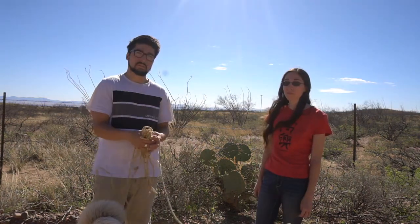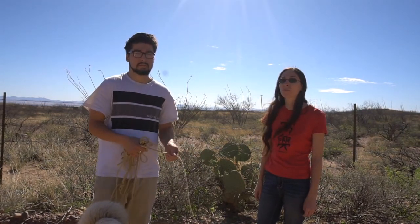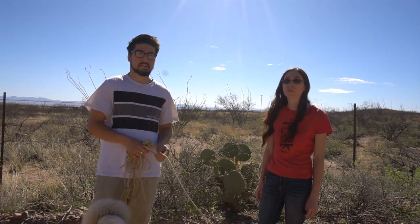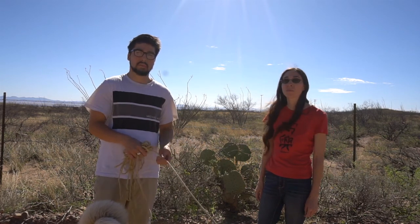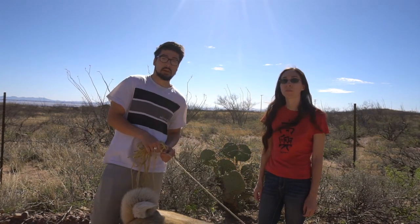There's about a dozen species of prickly pear here in the southwest. These plants are all native to the Americas — North, South, and Central America. But they're found pretty much in any desert location because people have introduced them there and they thrive. They're a species of lowland cactus, so they're probably the most tolerant of the cold. They can even be found in parts of western and southern Canada.